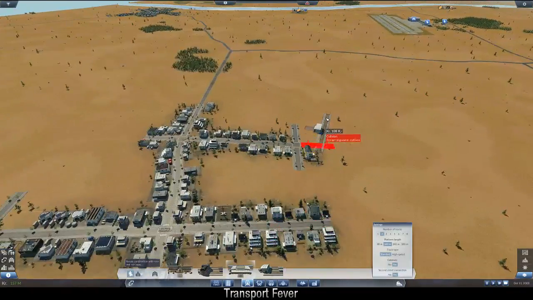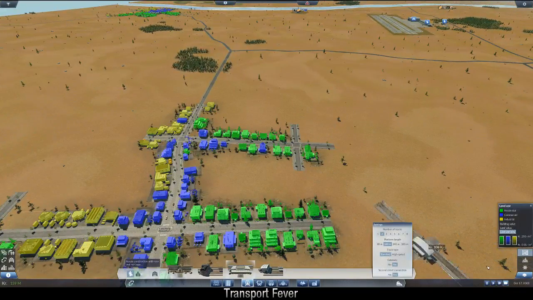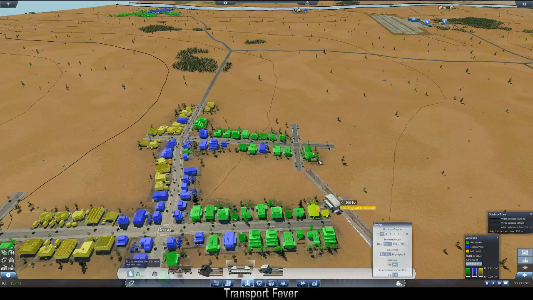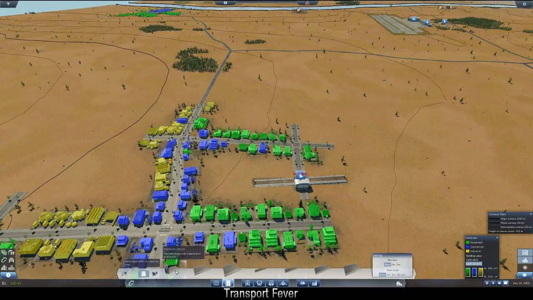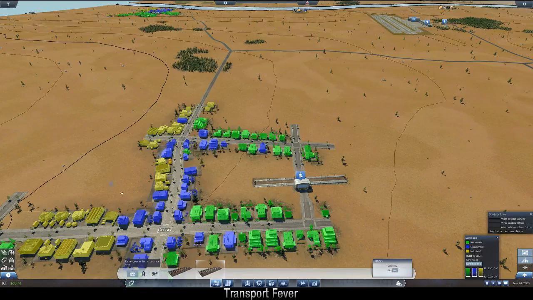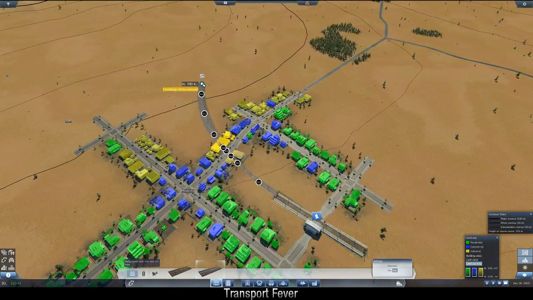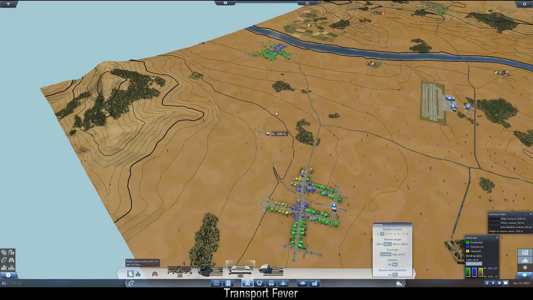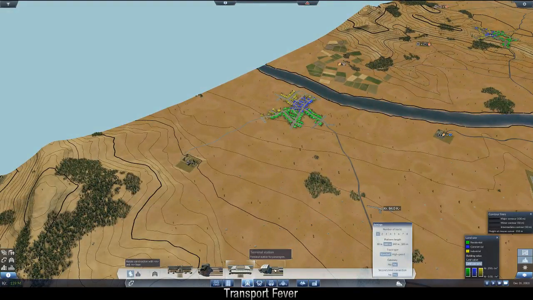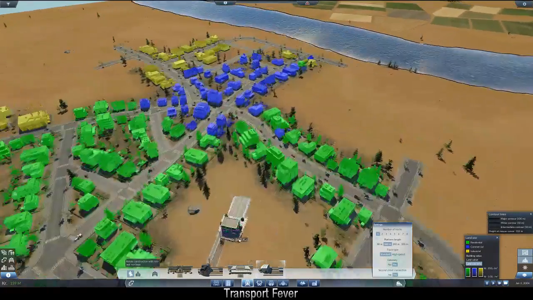Okay, so we need to have two tracks to on and offload. I need to see the contour lines. We could have it run straight through the city, splitting the city, just like that. Notice now, for the ones of you that are new to Transport Fever, haven't seen it yet, I can just simply click and drag and it will automatically remove the buildings that are in the way. That makes it a lot easier to plan what it will be like.